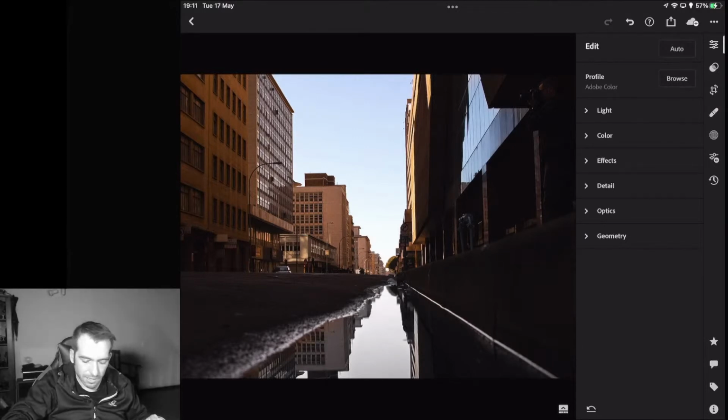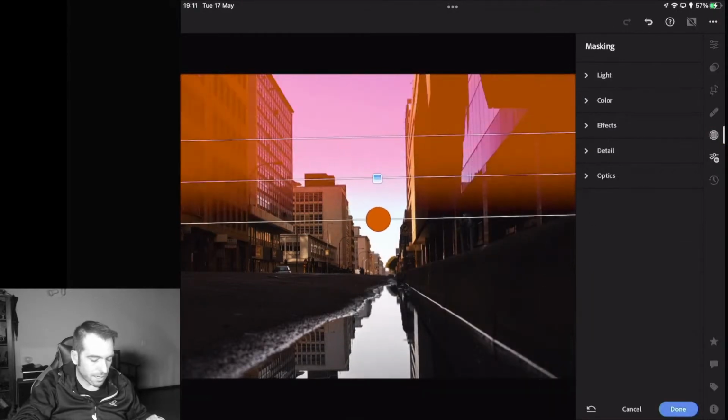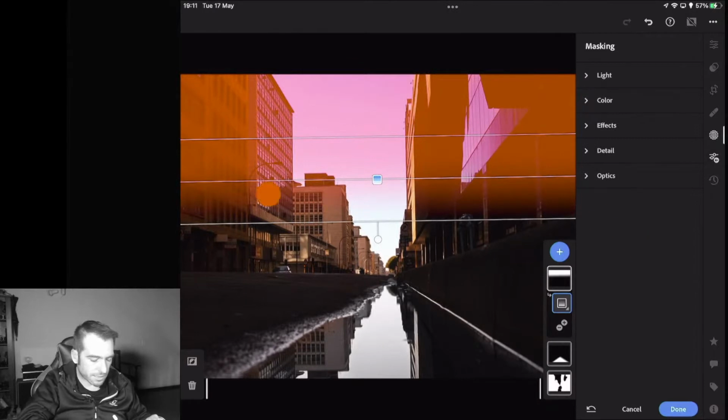So let me add another linear gradient. If you look at that linear gradient, you'll see this area has got some transparency to it. This has got less transparency to it, and this part is full mask. So this is opaque when it comes to mask, and it fades down, becoming more transparent to the bottom.